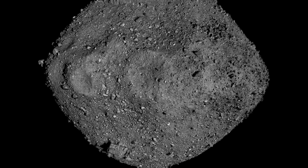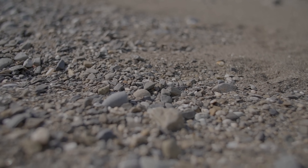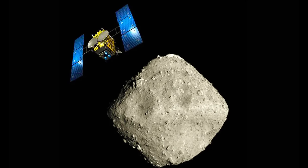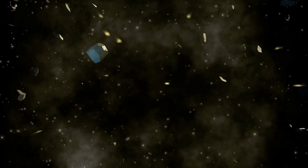Bennu is also technically a potentially hazardous object which might one day collide with our planet. It's what's known as a rubble pile asteroid — not just one chunk or one rock, but actually a bunch of snowballs and tiny rocks all stuck together with gravity and electrostatic forces. Along with the asteroid Ryugu visited by Japan, this is part of the Polana family of asteroids in the main asteroid belt between Mars and Jupiter. All of them were very likely formed the same way: a larger asteroid collided and shattered, creating debris that coalesced into these new objects.